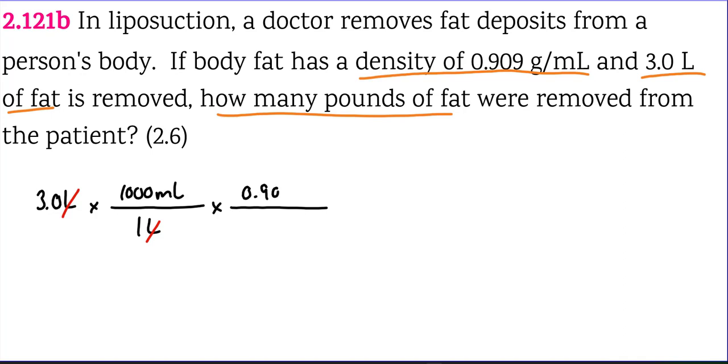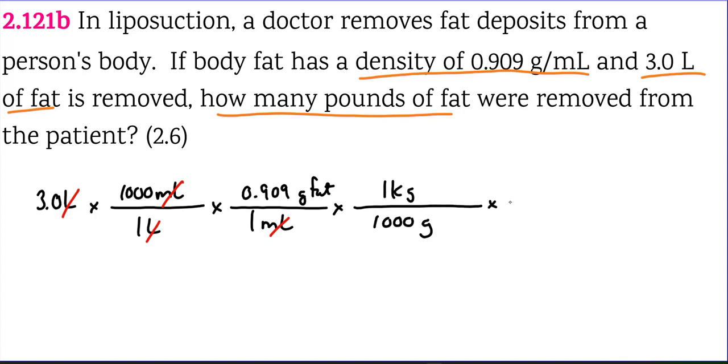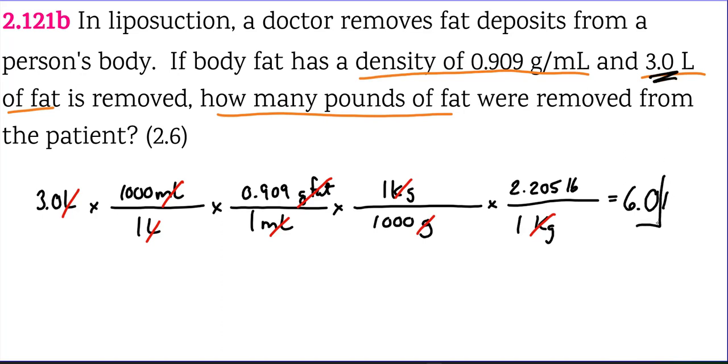So we start with our 3 liters, the amount that was missing, going to go away. We're going to convert it to milliliters, because the density of fat was provided in grams per milliliter. If we convert it to milliliters, we can figure out how many grams of fat. They wanted pounds, though. So we convert grams to kilograms. And then we use a conversion that we looked up that allows us to know that there are 2.205 pounds for every kilogram. Multiply across the top, divide by the product at the bottom. You'll find out that this person should expect to lose 6 pounds of pure fat.